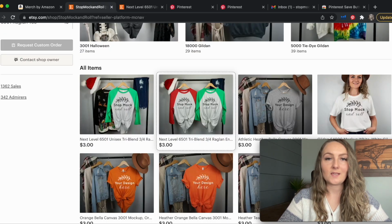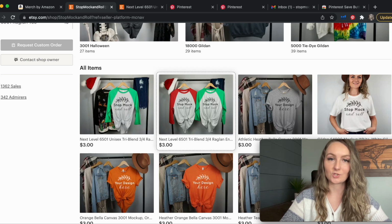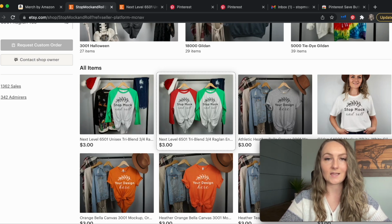One other tip is to repin your own pins. Once you have most of your items, or at least all of your best-selling items, pinned to Pinterest, what you can do is actually repin your own pin to a new board. So maybe you have a general board that's funny shirts for women, and then you repin one of those items to a board for sarcastic shirts for women. That way, if you are doing your 2 to 3 pins a day, then these are getting into different places that people might be searching for them.